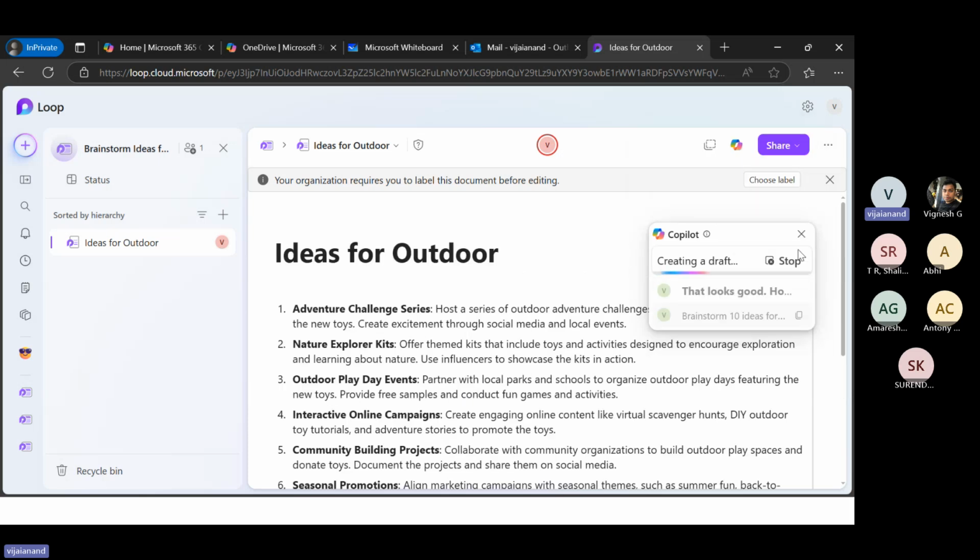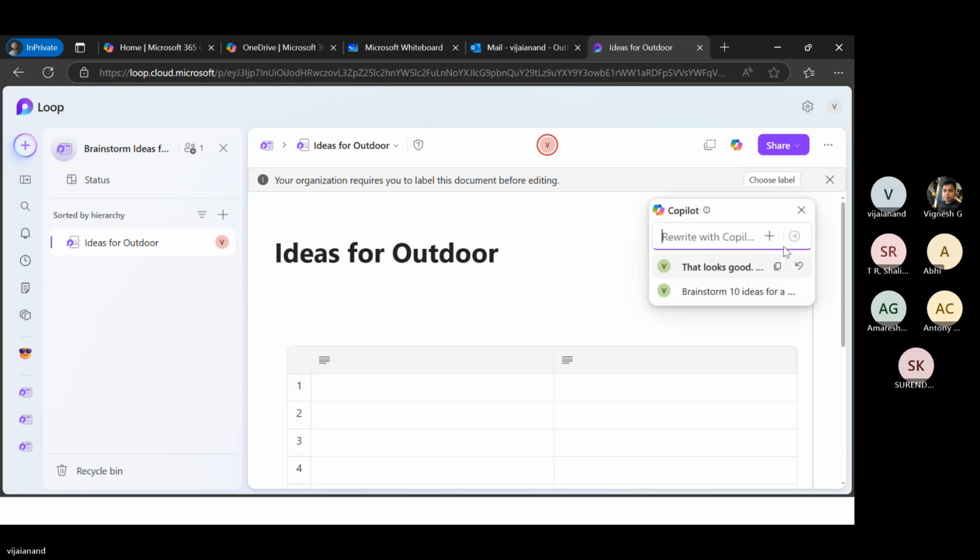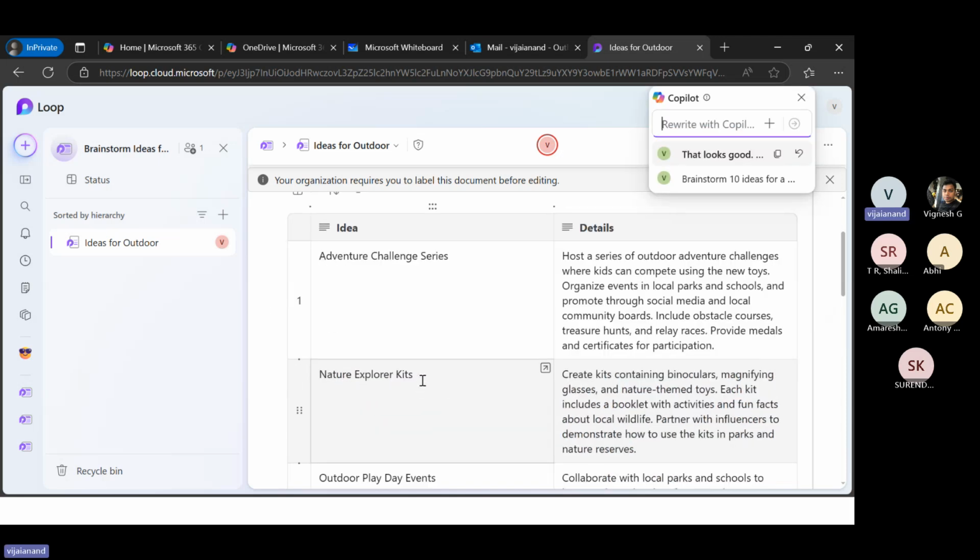Let's click on enter. Now Copilot is going to structure these ideas into a tabular format and also add a description to each. Okay, if you see, it has now formatted the ideas into a tabular format, and you can see all the details have been added.